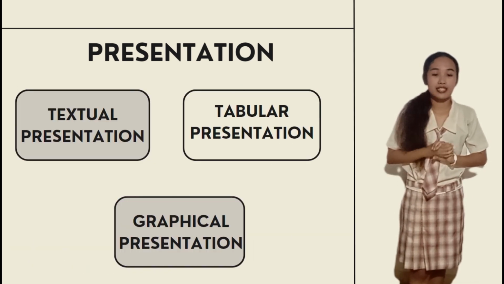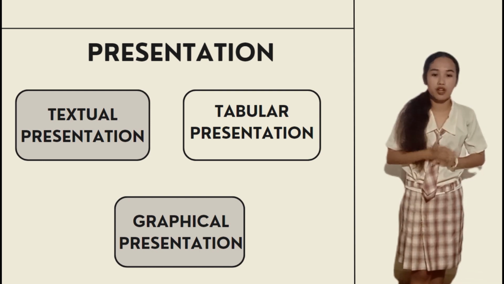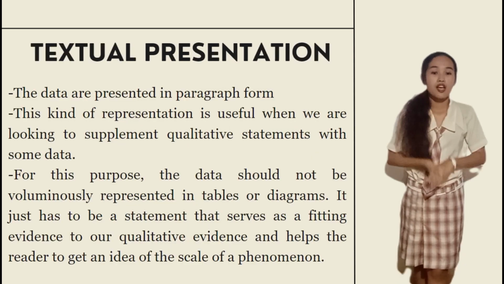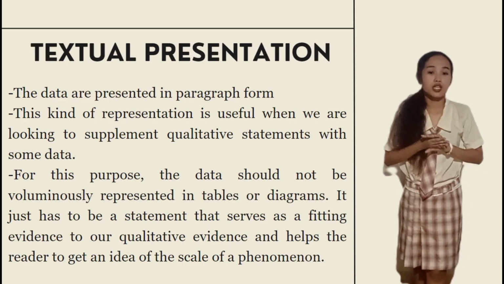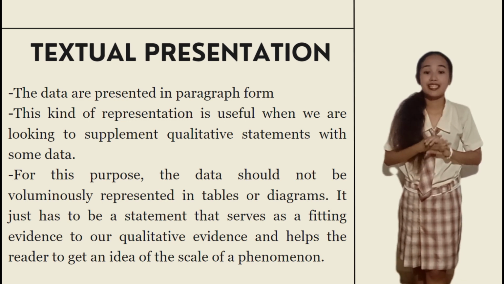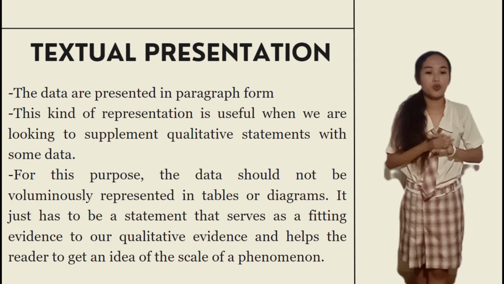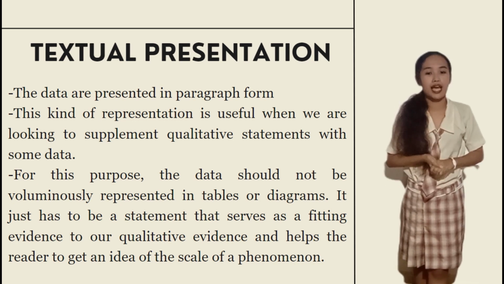Generally, the data in statistics can be presented in three different forms: textual method, tabular method, and graphical method. So let us know first what is textual presentation. In textual presentation, the data are presented in paragraph form. This kind of presentation is useful when we are looking to supplement qualitative statements with some data.